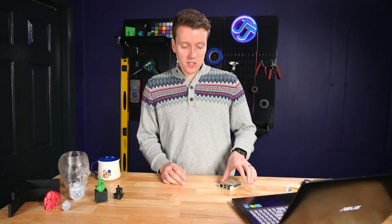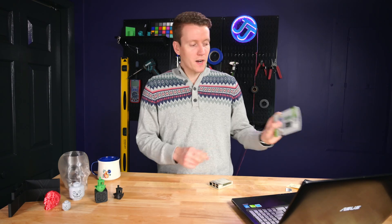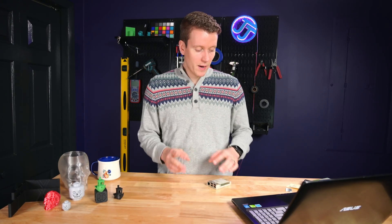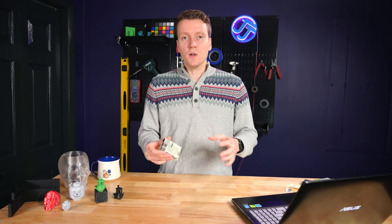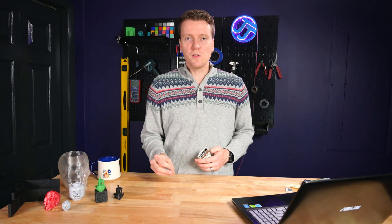Now onto the installation. The first step: if you are already running OctoPrint on your printer through a Raspberry Pi, I would recommend pulling that SD card out and keeping it separate. If you have a spare — I usually just buy a pack of these and always keep some micro SD cards around — just save your OctoPrint SD card to the side. That way if this installation doesn't work or if you get frustrated halfway through, you can easily just put that old SD card right back in and go back as if nothing ever changed. But if you don't have a spare SD card, you can easily save your OctoPrint configuration file to your computer so you can revert to that file later.